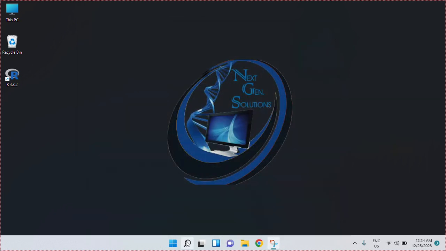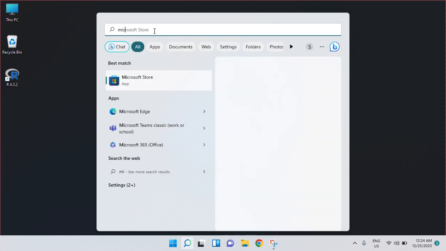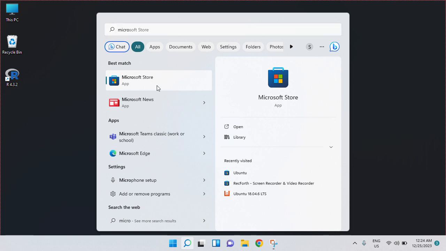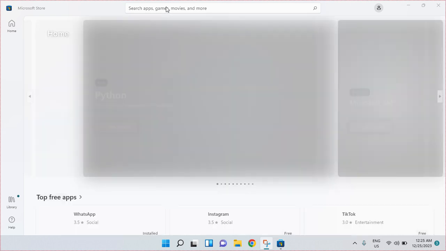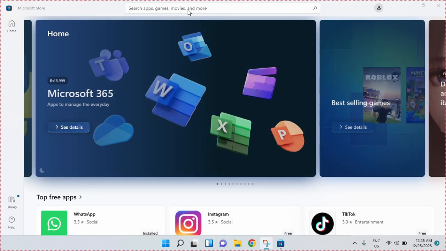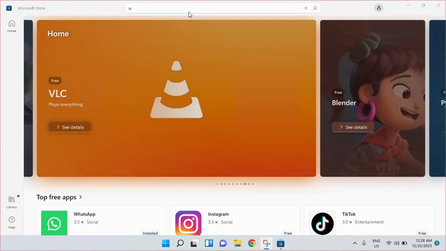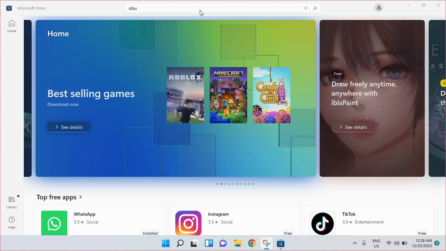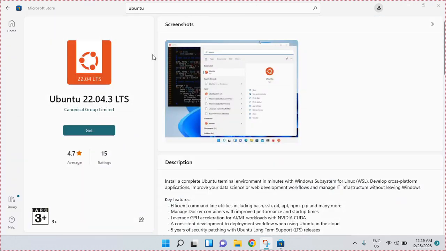So guys, when your device gets restarted and you are done with turning on your features, you have to go to the Microsoft Store and type Ubuntu in your search.